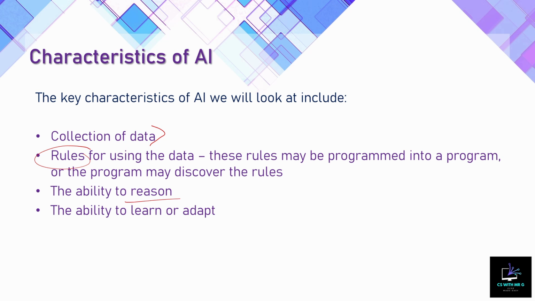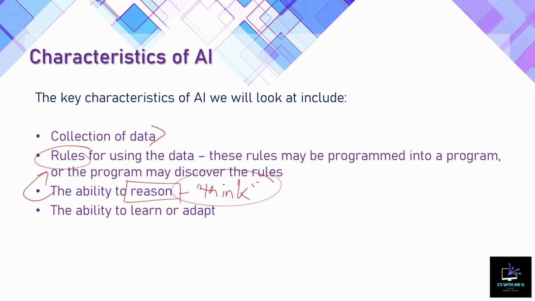The ability to reason is another way of saying that it has the ability to think. Believe it or not, computers do not think for themselves. They are programmed to do so. Although, as we've seen in the last couple of years and the boom in the AI industry, it does feel more and more like they are able to think for themselves. But something I'm trying to teach you in this lesson is that they aren't thinking for themselves. They are reasoning by following the rules that they are programmed with and combining it with the data that they have in order to appear like they are thinking.